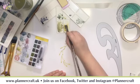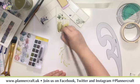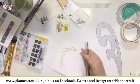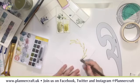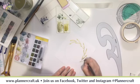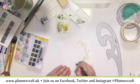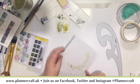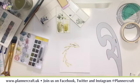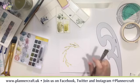So, poor little brush. If you do find that your brushes start to lose their shape, it's a good time to attack them with a bit of baby shampoo and shape them well before they dry. And the other thing to bear in mind is you don't have to do the entire circle the same way if you don't want to.